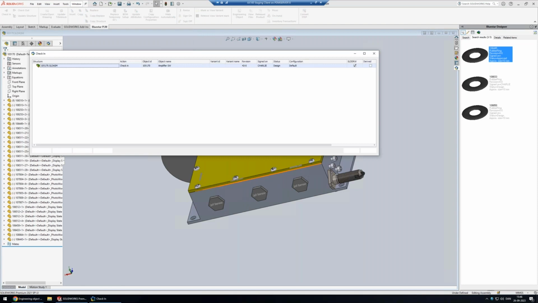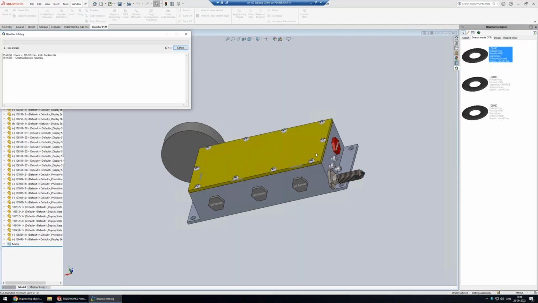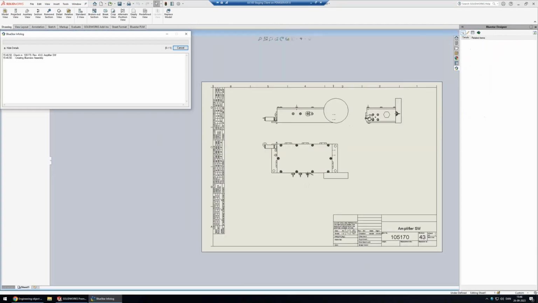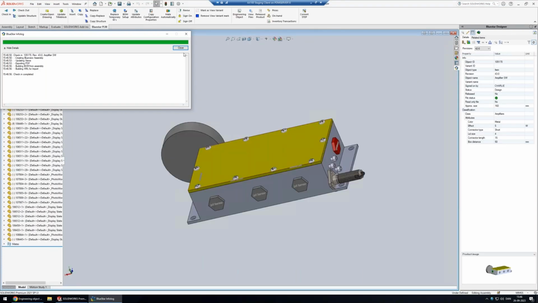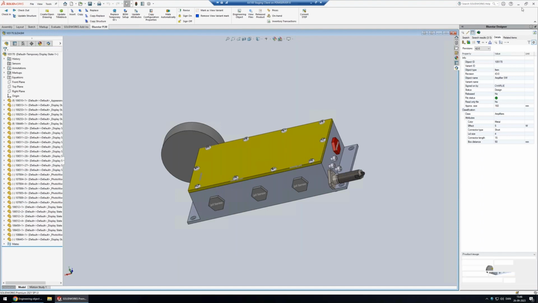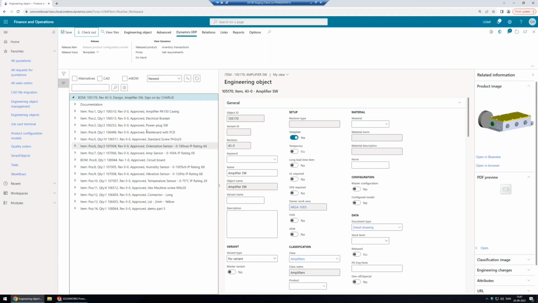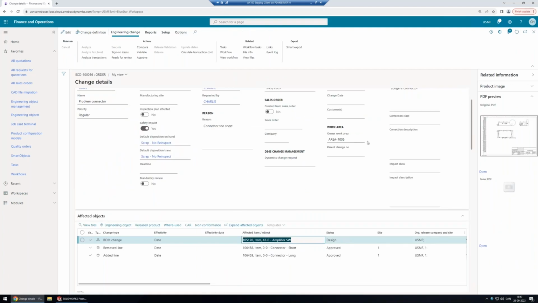Now I need to get the bill of material updated in Bluestar. I need to get the PDF, all the data really updated all the way through. So now I got it checked into Bluestar, and I'll go back to this form. I can just validate here. Yes, the rubber ring got added. You can see it here on the drawings as well. So now we are basically done on the CAD model side, and we can get back to the change order.